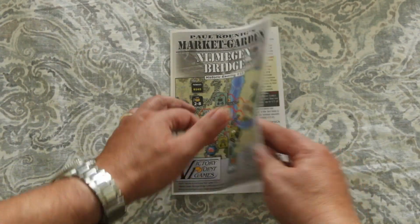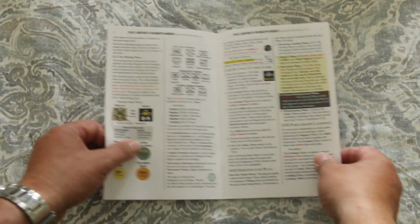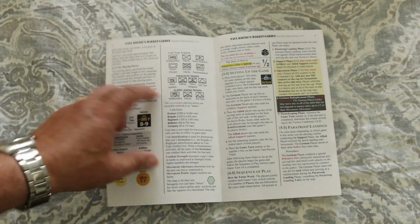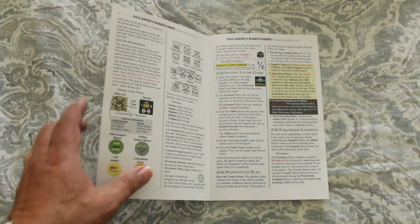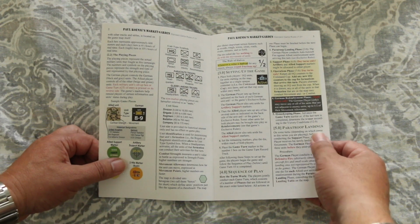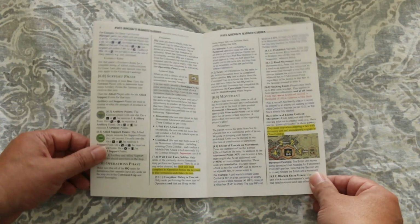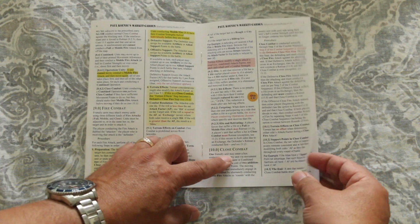Alright, let's take a look through the rule book. It starts with an introduction, then goes over the game equipment, so you can inventory your game if you bought it used like I did and make sure it's all there. Now it's showing what the unit symbols are if you're not familiar with NATO military symbols. The rule of halves: whenever a value is halved for any reason, always round up. It's going into setting up the play and sequence of play, which we already went over, and paratroop landings. Here's your support phase and your movement rules. Looks like there's regular movement and road movement. Here are your fire combat rules, and there's even close combat.